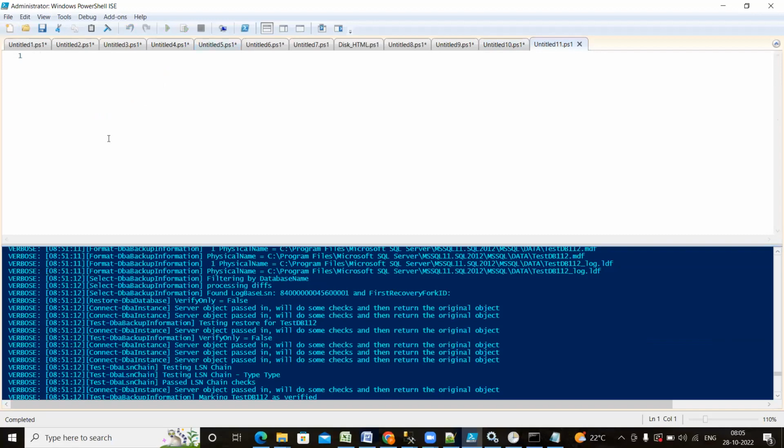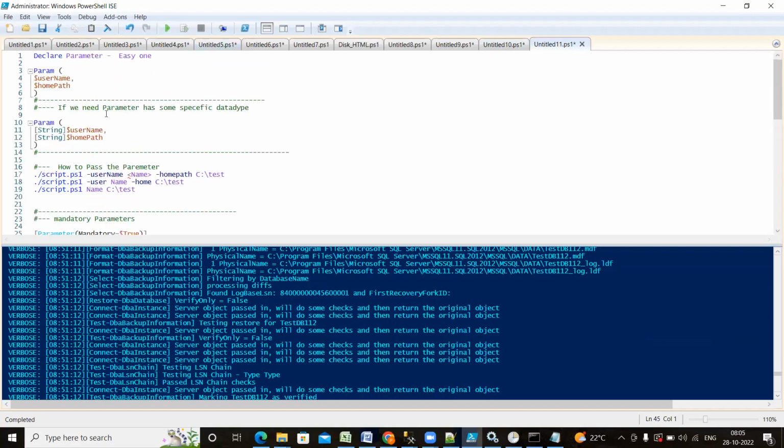Got it, no? That is what we are going to discuss now. We will go to the example and then we will see. If you have to pass a parameter and you want something to be declared, you will go with param. Have you seen it? I think we used this param in some script on day 3 or day 4, I do not remember. That time we were giving some value in this way. Once we go to the example, you will understand more.